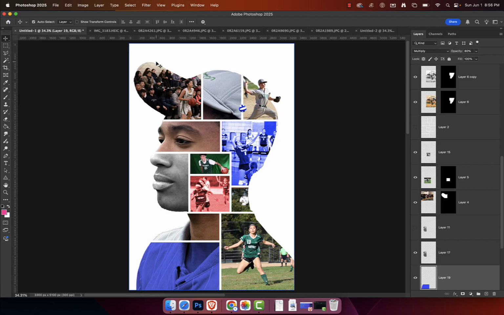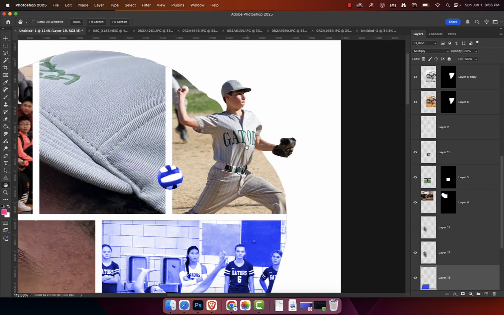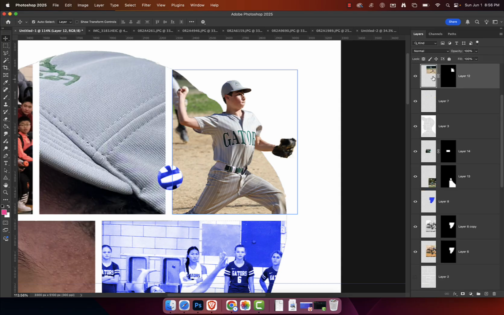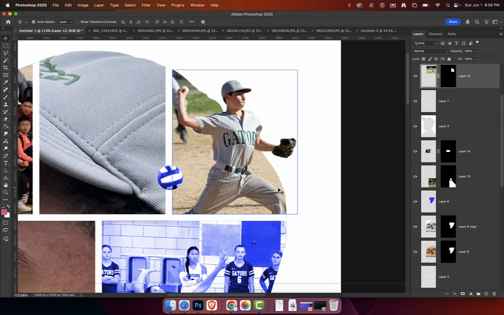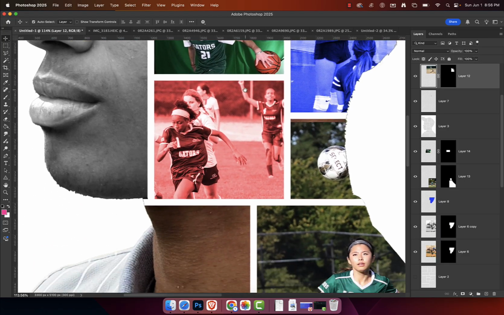And ultimately, we're going to create something that looks a little bit like this. You're going to notice that, for example, on this one right here, if we disable the layer mask, you can see that this is the entire image. However, I was able to isolate just the interior of the hat and then use the object selection to have this picture bleed through the perimeter. Here we've got some blending modes.